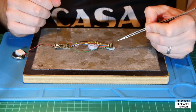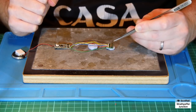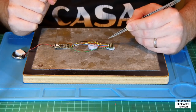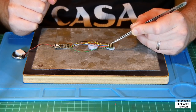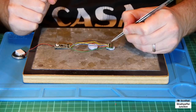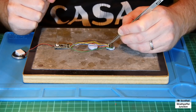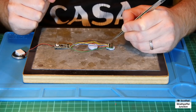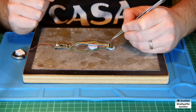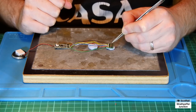That's the soldering done. One thing to mention is that despite having said there was already solder on the tabs, there wasn't really enough, so after the green one I popped a little bit of extra solder on each tab, let that dry, reapplied a little flux, and then individually soldered each wire on. There's more room to play with than some tiny decoders, but not a lot, so you need a steady hand and make sure there's absolutely no solder bridging between any of the pads. Also watch that the insulation doesn't run back as it gets hot — just shuffle it up so there's no risk of shorting.